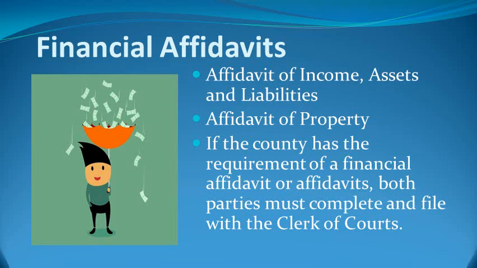The Ohio Supreme Court has adopted financial affidavits which must be honored in all counties. Some counties have their own affidavits. Use either the Ohio affidavits adopted by the Supreme Court or the local affidavits, whichever is easier. If the county has the requirement of a financial affidavit or affidavits, both parties must complete and file them with the clerk of courts.